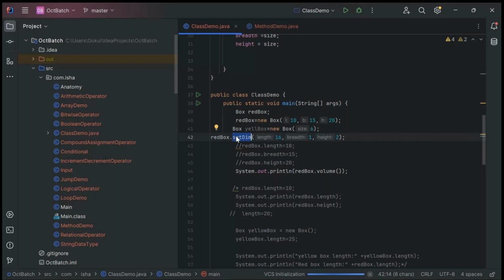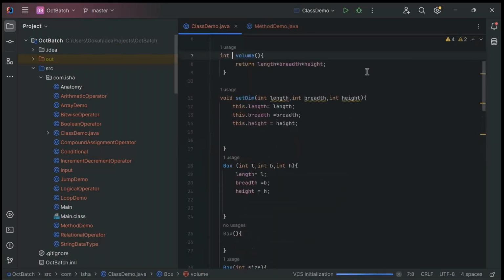So when I call set dimension using an object, the this keyword will match the object which is used to call the set dimension method. Today I am calling this using the red box object. Later on, if I call with the yellow box object, then the this keyword will represent the yellow box.